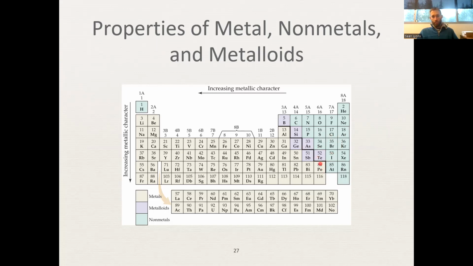And then you'll notice in the middle here, we've got metalloids. Those are essentially an average or a mixture of metal and nonmetal, because they have some properties similar to metals and some properties similar to nonmetals. So they don't really fit cleanly into one group or the other. So you can use this staircase. You see where it's bolded right here, often referred to as the staircase of the periodic table. You can use that as the divider. To the left of it, we'll have the metals with the exception of hydrogen. To the right of it, we'll have our nonmetals. And on that staircase, that's where we see the metalloids themselves.